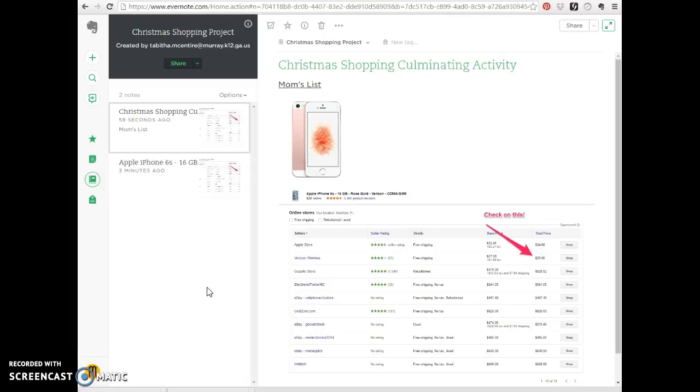But this is just information gathering and synthesizing, putting it in one place, so at the end they can go back and compare prices and compare gifts so they can make the best decisions. Okay, now after they get this together is kind of when the differentiation comes into play. I have 2 very diverse groups of students coming up next year. We're team teaching, so I'll have 2 different math groups.